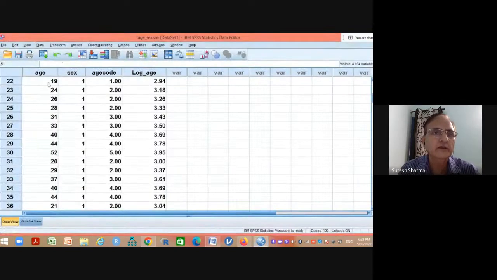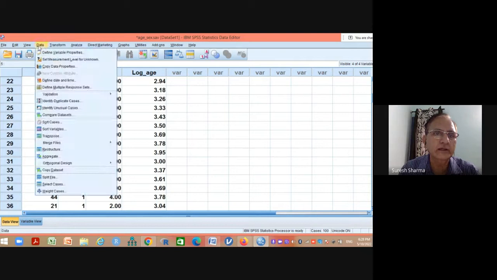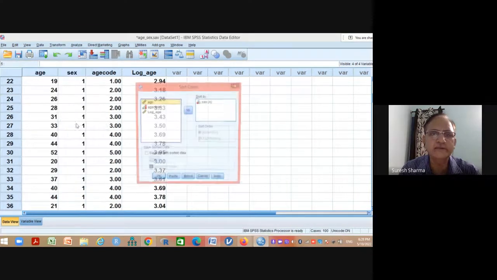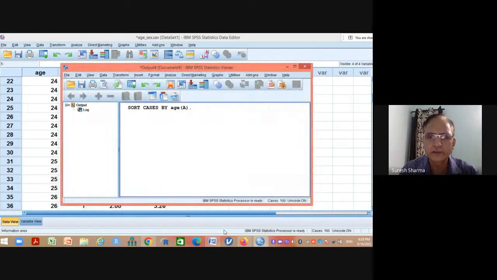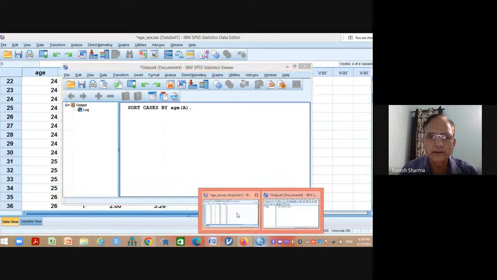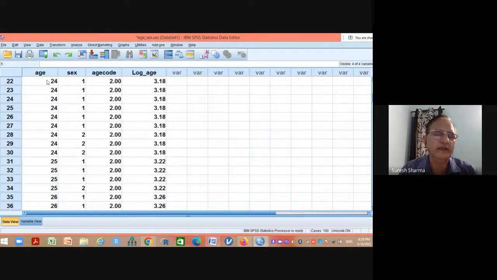Simply click on data and then sort cases, and instead of this you have to sort age basically. Take this outside. In your case you have to sort score, ascending order. Press OK. The analysis has been done, and now it is sorting by age: first 18, 18, then 19, 19. Is it clear that age has been sorted?